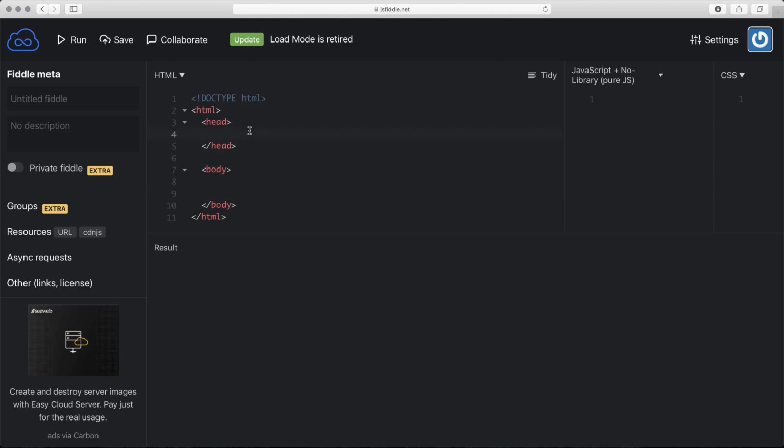Now the head tag, just as a review, is where the information that isn't necessarily viewed by the user outside of the title, the metadata about the website, is going to go. And the body tag is typically where the content that the user will see is going to go. But I'm going to start off with the title. And in my title here, I am going to put HTML Part 1. I'm going to also add some metadata in here.